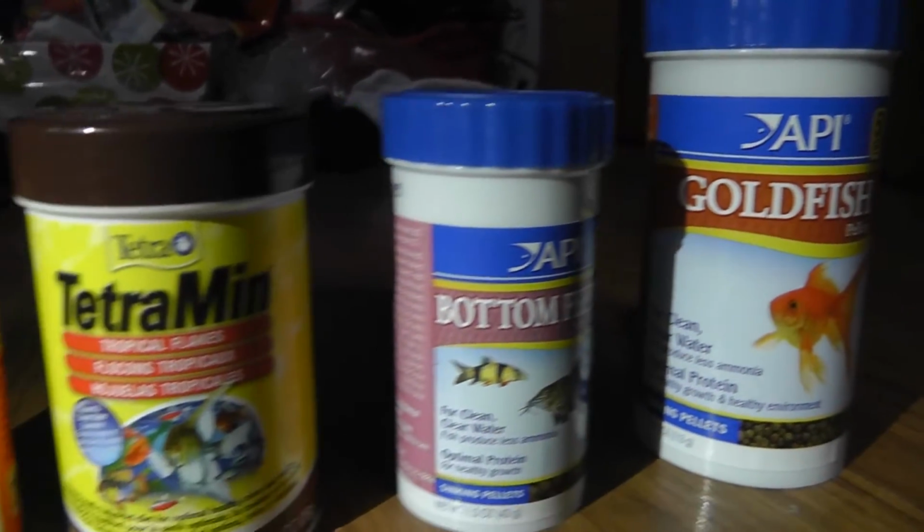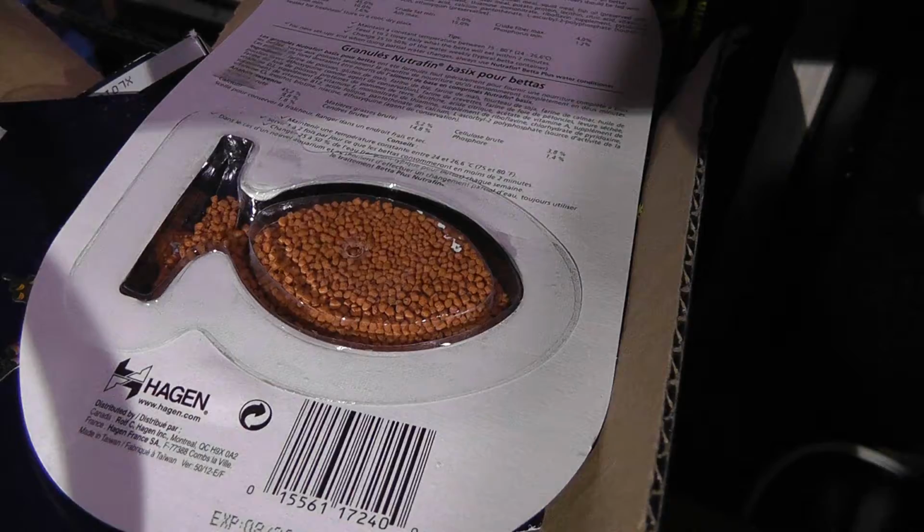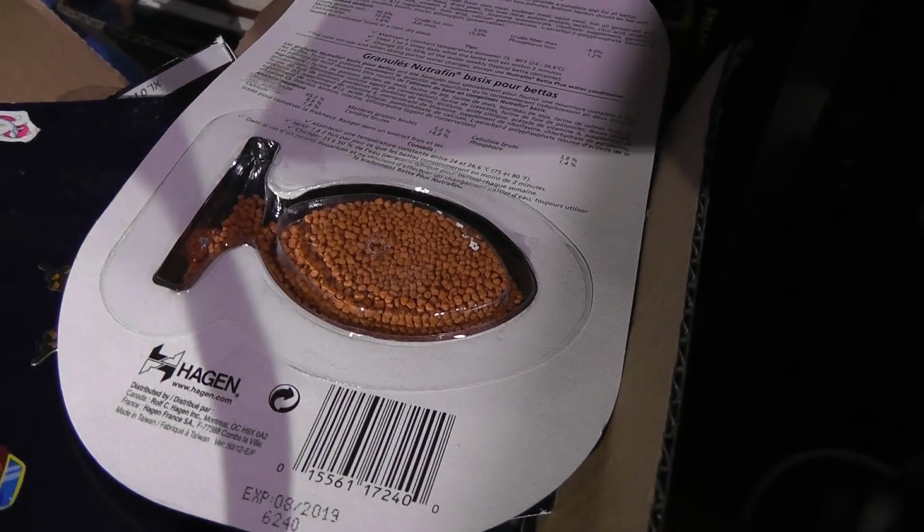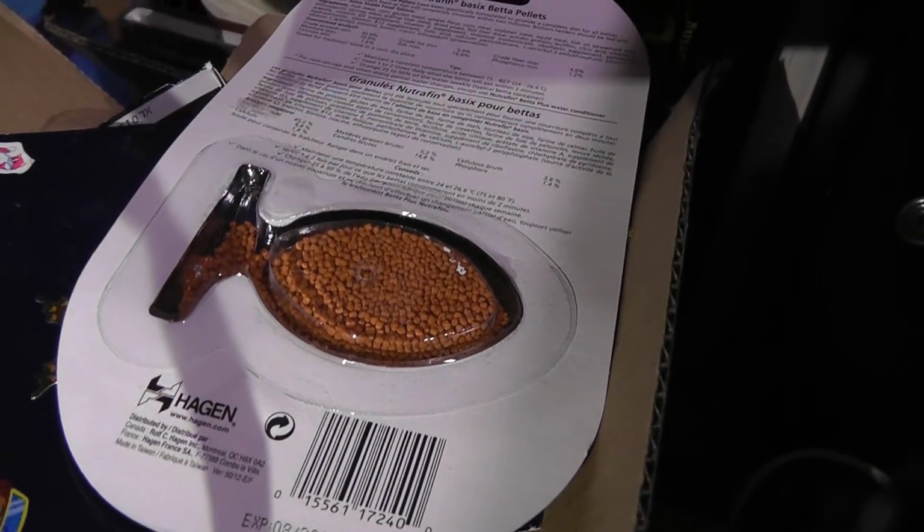And I actually don't like these betta pellets because they're too big for his mouth and he always just ends up spitting them back out. And I lost the plug to the thing, so I end up losing the pellets.